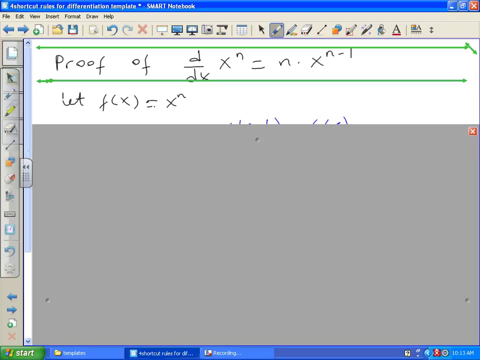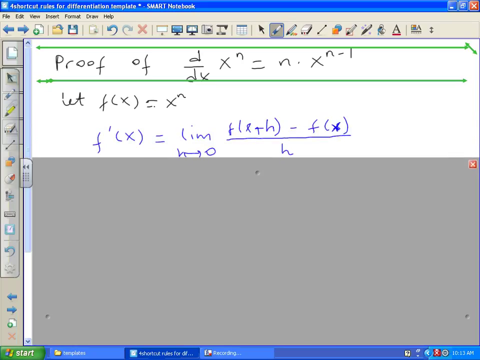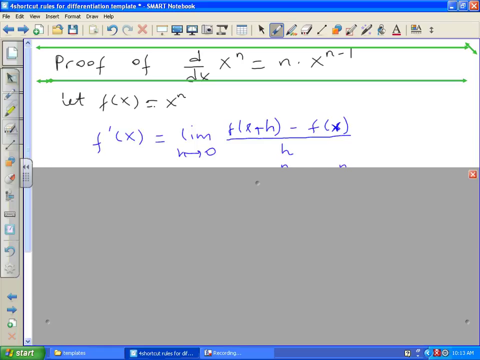If you have no other way of finding the derivative, you would do the long way, which would be f of x plus h minus f of x over h. If you like this one, just watch this one. Don't try to write it because this is going to be messy. I'm sure it's in your textbook if you need to look at it again. This is just an FYI. Just know where these formulas are coming from, okay?